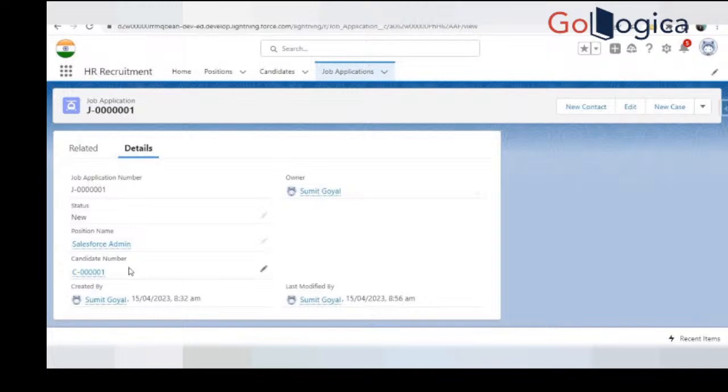So the scenario I'm talking about here is called a cross object formula. What do we call it? We call it a cross object formula. We are talking about cross object. What is a cross object? Cross object means that the information will be coming from another object, and here the other object is the parent object. So we'll be getting the information from the parent object and displaying it on the child object. We would like to fetch the details from the parent object and display the information on the child object.